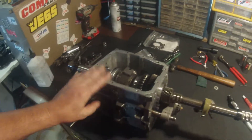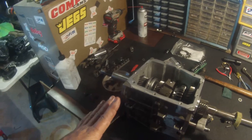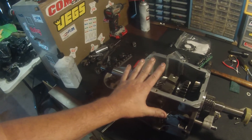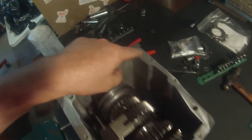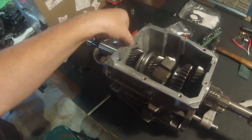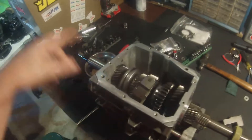How much can a T5 handle? I have a video on that. It's tricky — if you don't drop the clutch in first gear and do crazy burnouts with really big tires, these things will last you. But if you do that, this thing will grenade like an absolute time bomb. These cases are not really thick. The Geforce transmissions have insane thick cases and thick rails, and the Cosworth ones are even better or just the same.